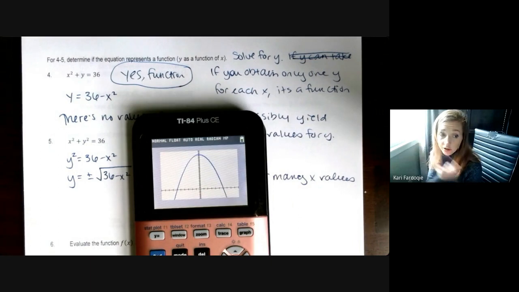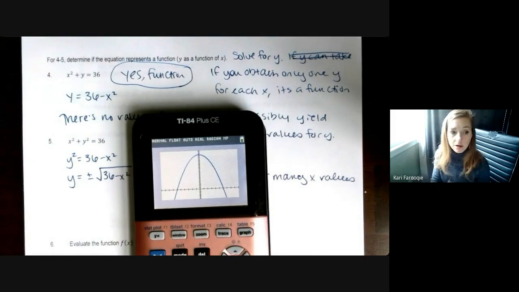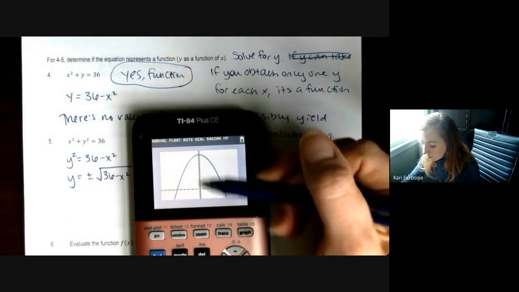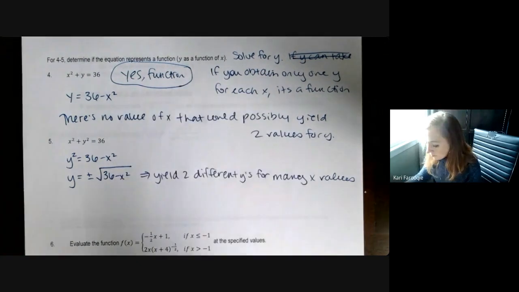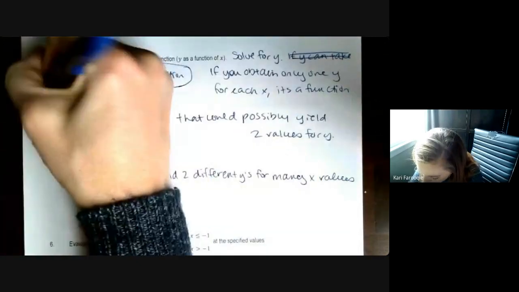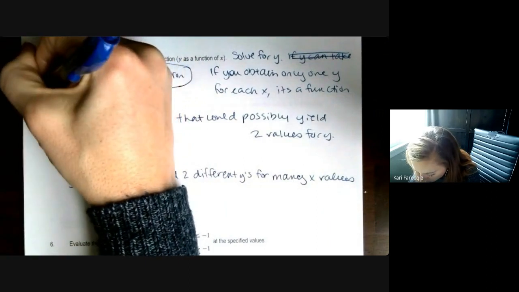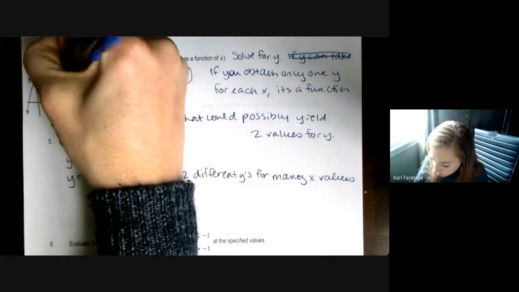This is a function. You're seeing the whole thing here pretty much. I mean, you can see that its behavior is going to go down on the left and down on the right, but you're not going to be able to intersect that parabola with a vertical line in more than one spot. If you dropped vertical lines through here, you're only going to intersect the graph at most one time. So because it's the graph of a parabola, it's just going up here at 36 and heading down. It passes the vertical line test.